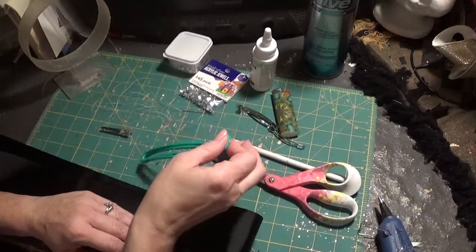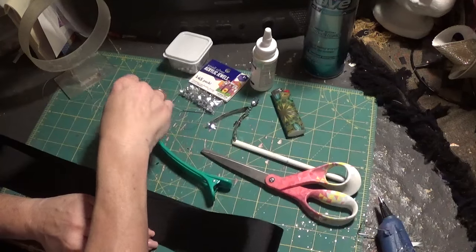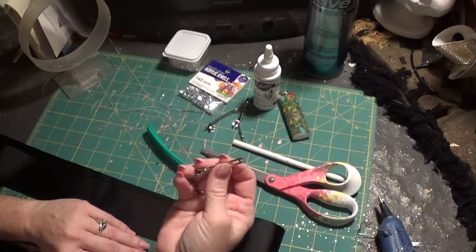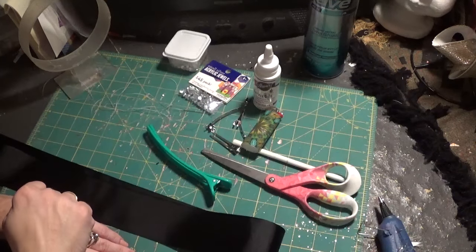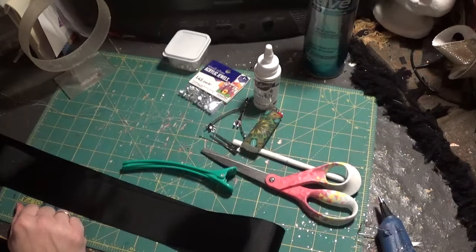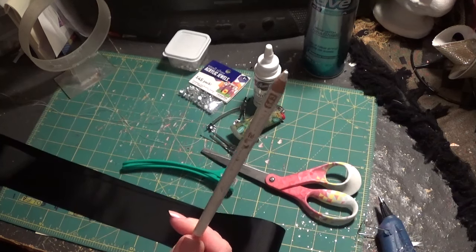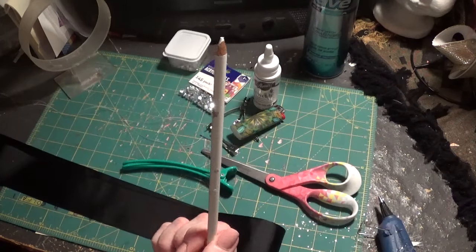You'll need the ribbon, your salon clip, scissors, hot glue gun, your French barrette, and an alligator clip to help in the process — though for a big bow it isn't always the best idea since they can be heavy. Also a lighter or wood burning tool to heat seal, needle and thread, and then the rhinestoning supplies. I use this rhinestoning pencil to pick up the rhinestones, and I get it from a website called rockinresin.com. I'll leave the link — it's an awesome little tool.